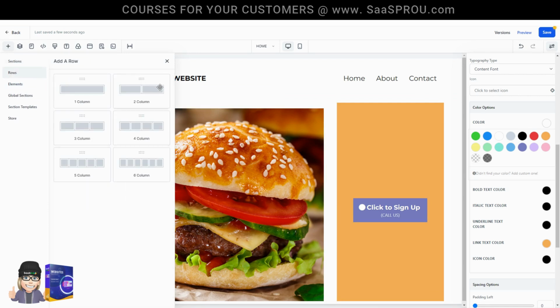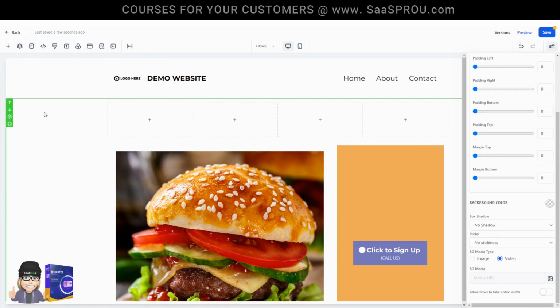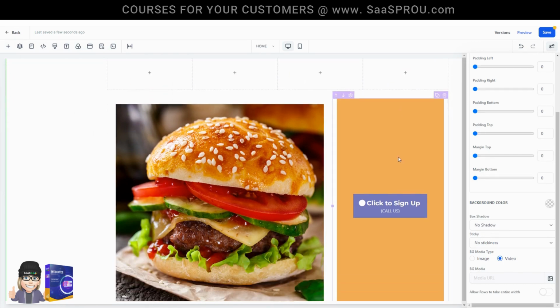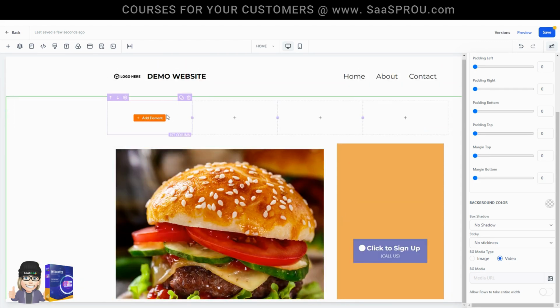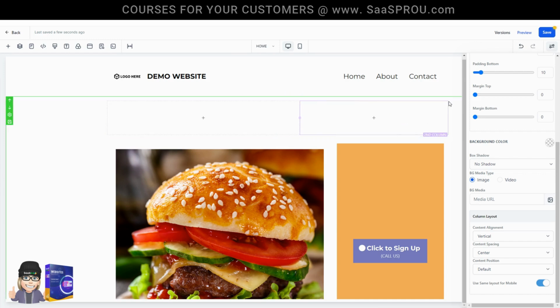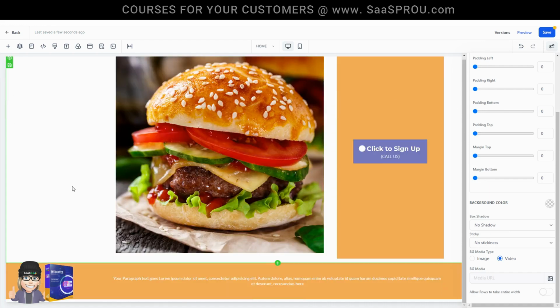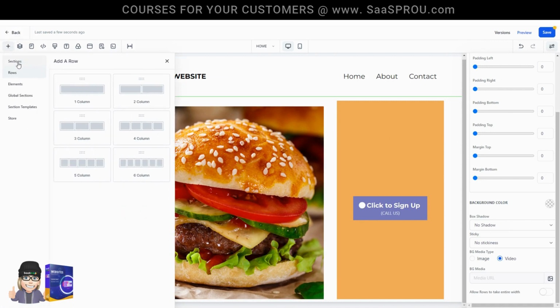You can add any one of these rows, a 1 column, 2 column, 3 column, or 4 column, to any section you'd like. So in this particular section, I can just drag and drop. The green is the section, and now I just added these 4 elements into this spot, being able to organize these by size and create each one the way I'd like. If I don't like one, I can always delete it. And now I'm back to 3 columns, or I can delete this one and I'm back to 2 columns. Or I can hover over, see how I'm selecting the purple. I want to go ahead and delete these because we don't want to delete the element. And that's how easy it is to design your website, just by adding first a section, second a row, and third an element.